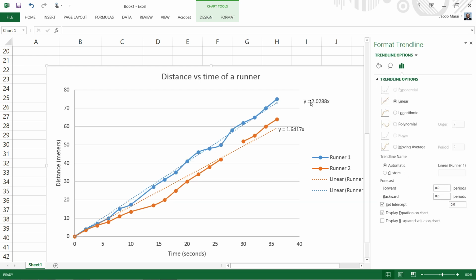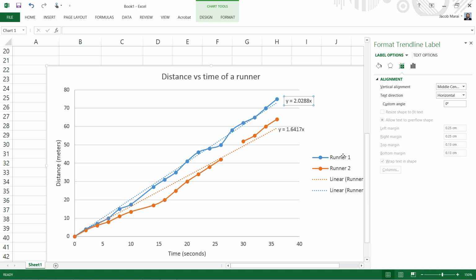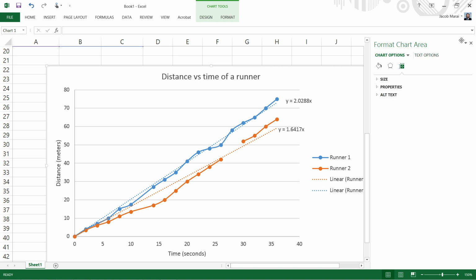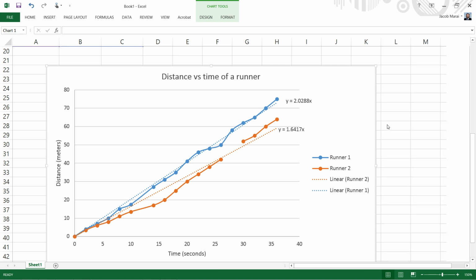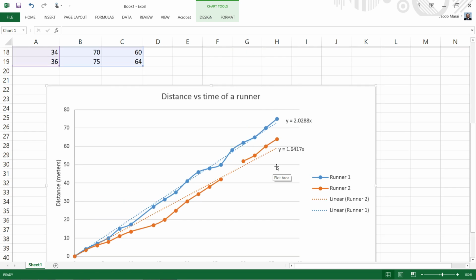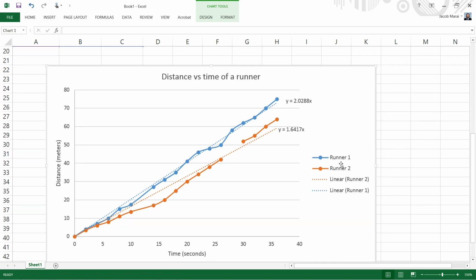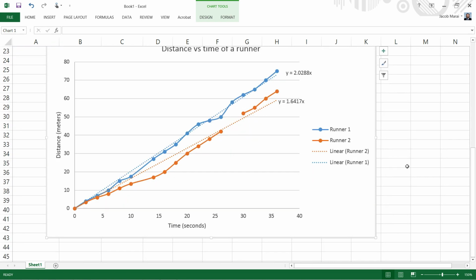And if we could also set the intercept as well. Okay, now it's getting a little bit jam-packed there. We've got 2 different series, and each series has their own line of best fit. So it's getting a little bit tricky down there.